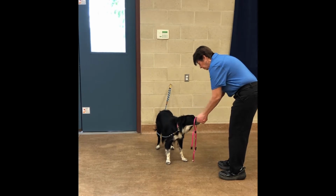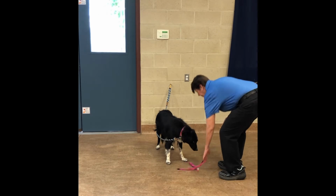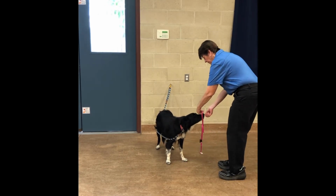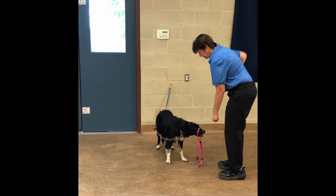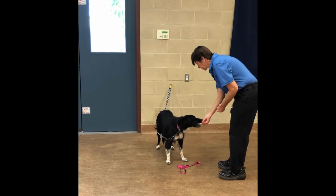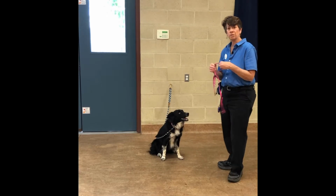So we'll get her to put her nose in and we'll give her the treat. Good girl. And then if she keeps it on longer, we'll get her to have another treat. So all the treats come in association with the gentle leader.